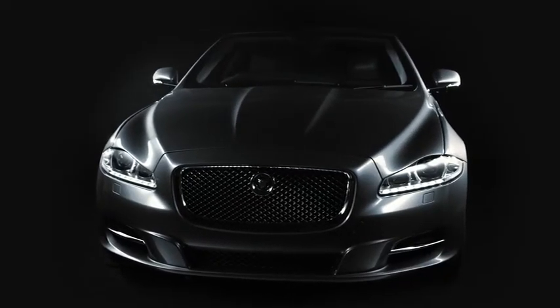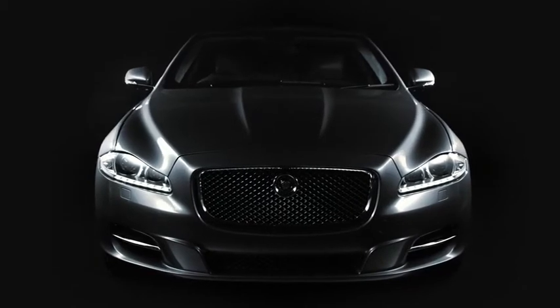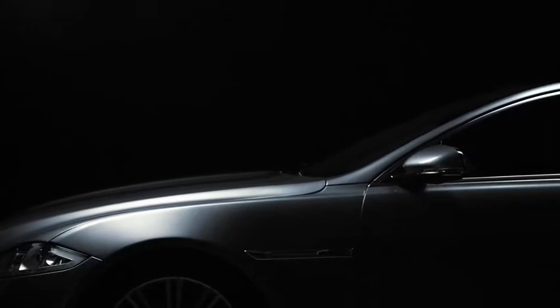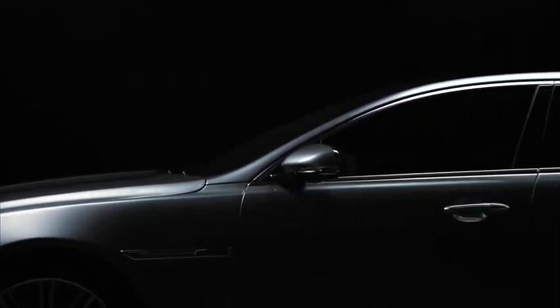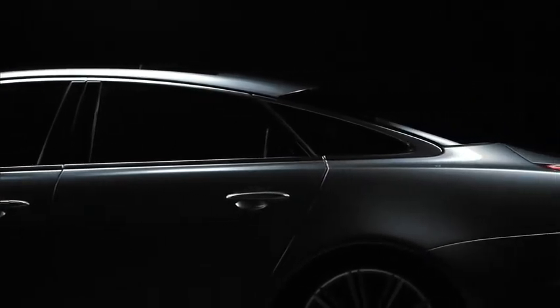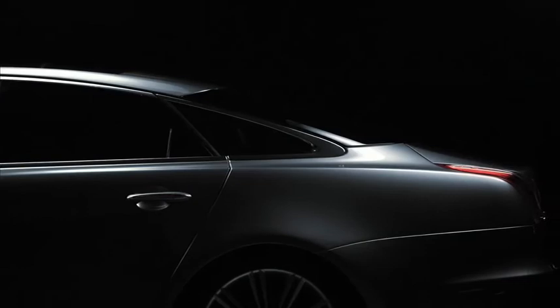And then beyond that it's about disciplining the shapes, so each individual part of the car is actually good to look at — basically the daylight opening of the car. It's a graphic of the side window, it's the most important graphic in any car. What we've done is concentrate and focus on the shape of that, so it's this lovely elongated teardrop. Really the whole car is wrapped around that shape. If you get that very strong element as beautiful as possible — and it is a lovely shape, it's a very pure shape, it's a very natural shape — it gives the car length, lots and lots of visual length. And I think that's what makes the car beautiful.